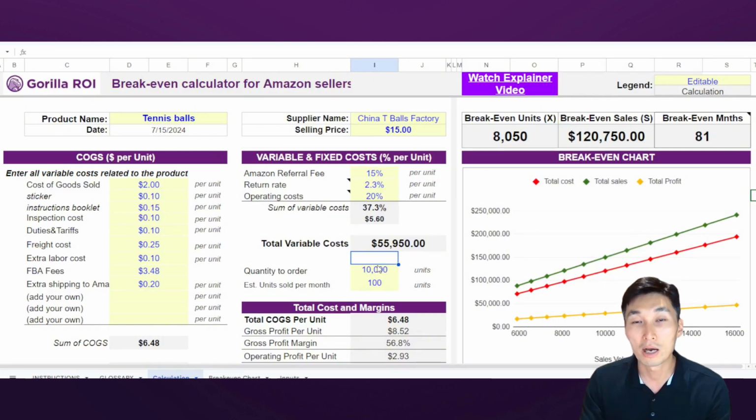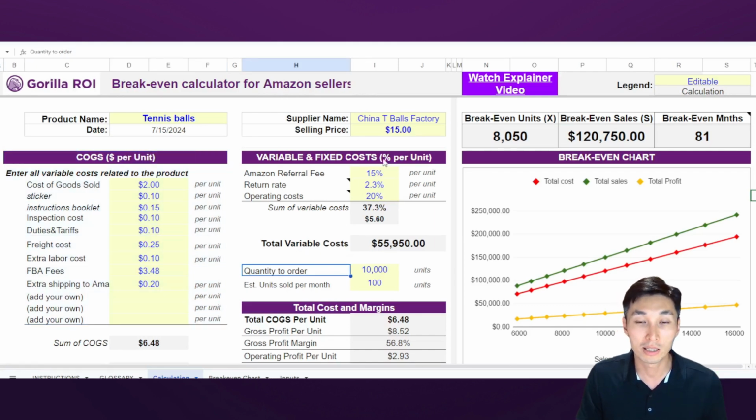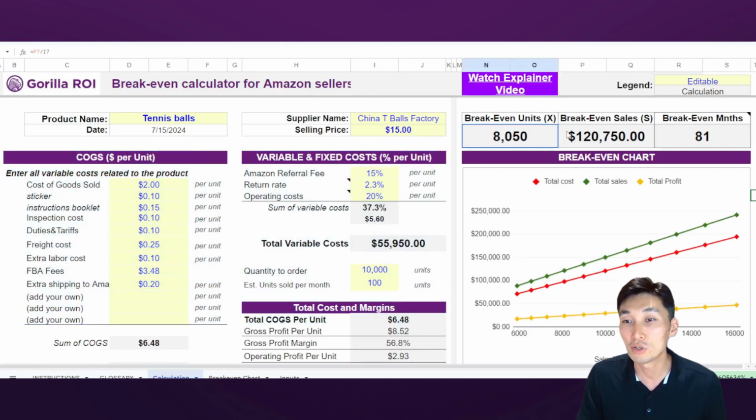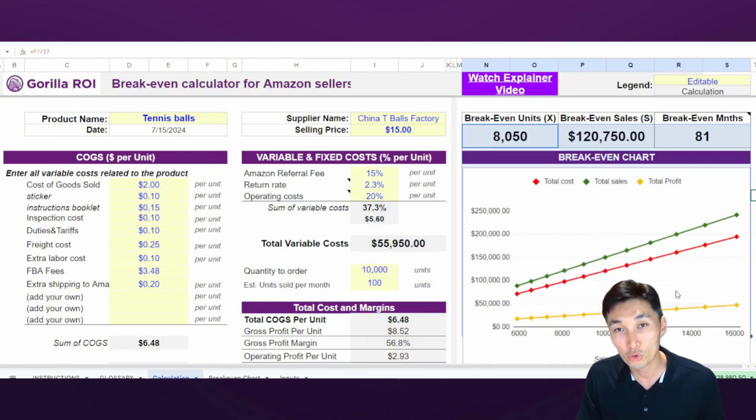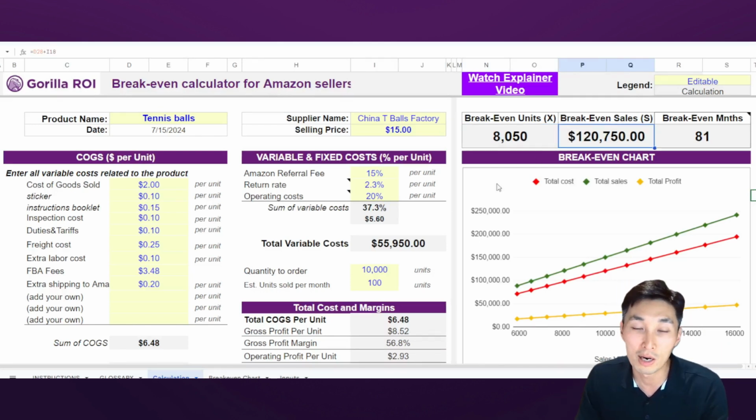So this is how you can use this, rather than just playing around and thinking about some aspects of the numbers. Yes, it's great, but when you actually include the other variable costs and can see in a visual way how things are going to trend, that's when you start really understanding the business side of things, and you can play around with the different scenarios.